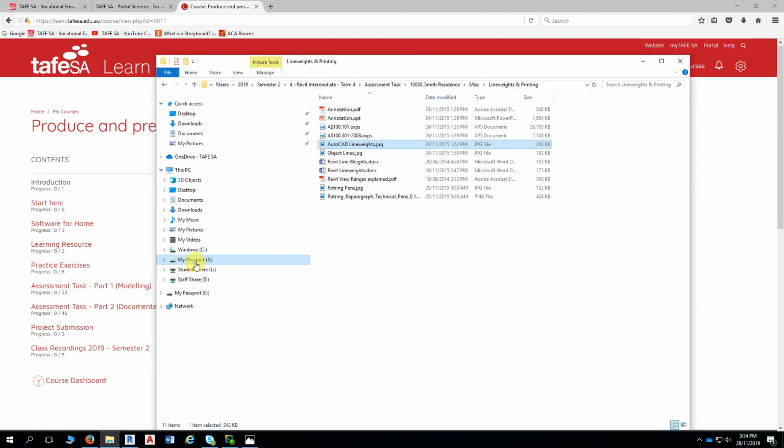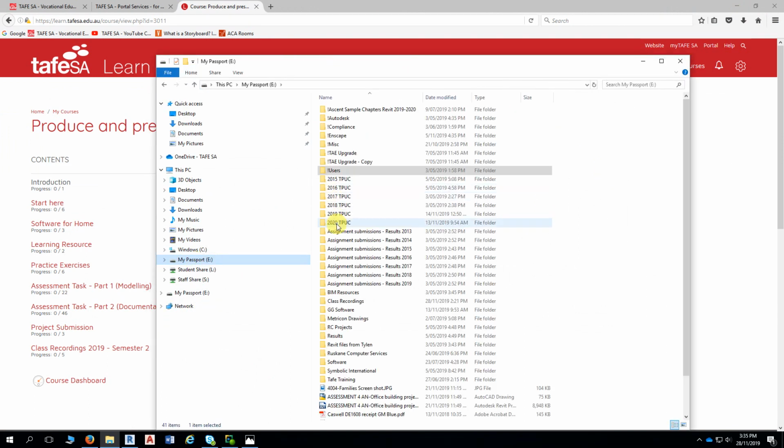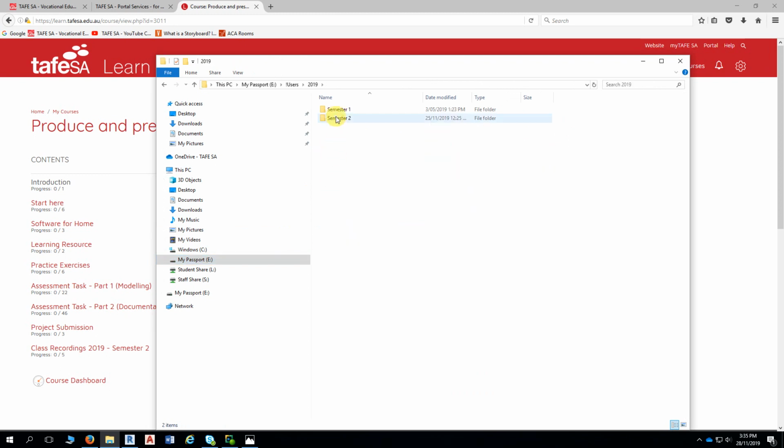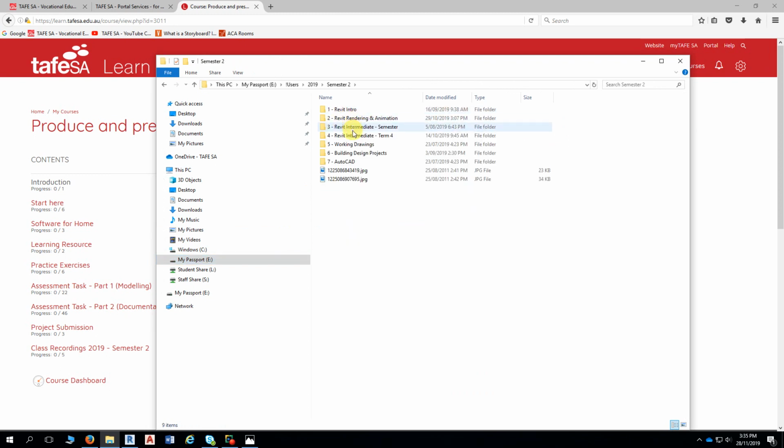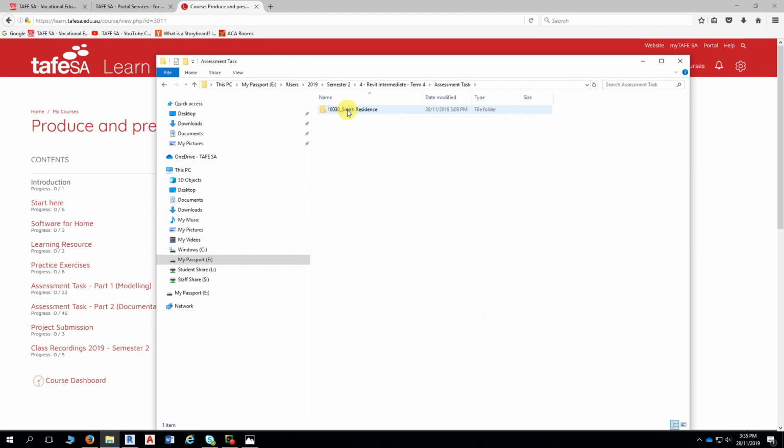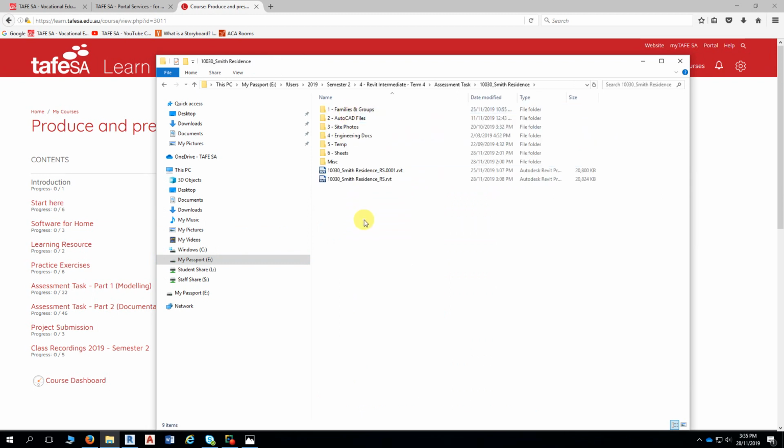Now, just come back to the location of the Revit file itself. If you do have any backup files, probably now is a good time to remove them and just leave yourself with the primary file.